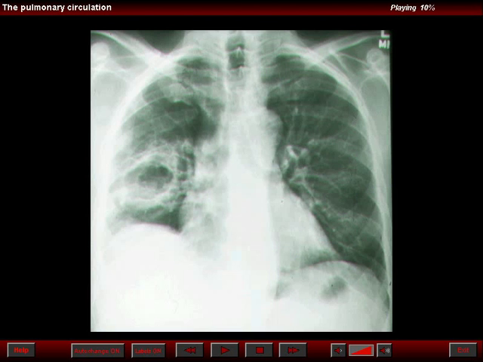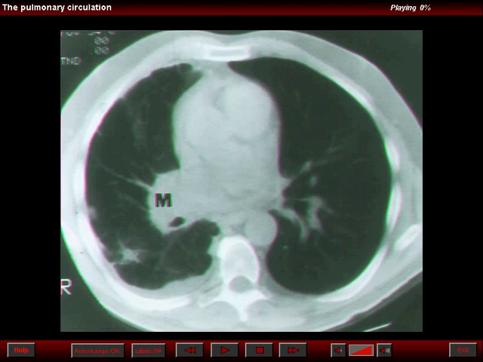The patient was treated with anticoagulants, and his dyspnea did not improve, actually got worse, and he presented then with hemoptysis. Note on this frontal chest roentgenogram a thick-walled cavity in the right lung. A CT examination showed a mass in the right hilus and discrete peripheral densities in the right lung.